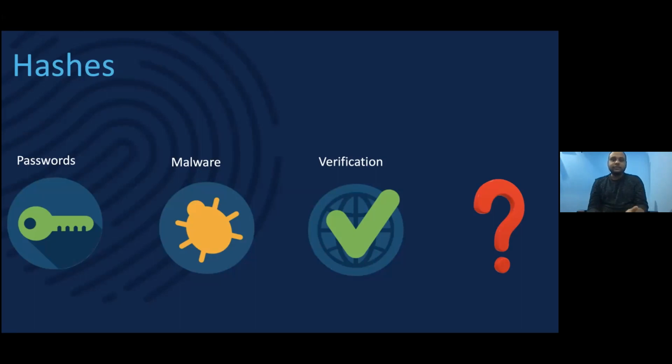When you sign up for an account on any website or application, you enter your password. What exactly gets saved on your AAA or authentication database is the hash of that password. So the next time you try to log in, it takes the hash and tries to match it with the hash on my authentication database. If the hashes match, then the user has entered the right credentials. If the hash doesn't match, the credentials are invalid.